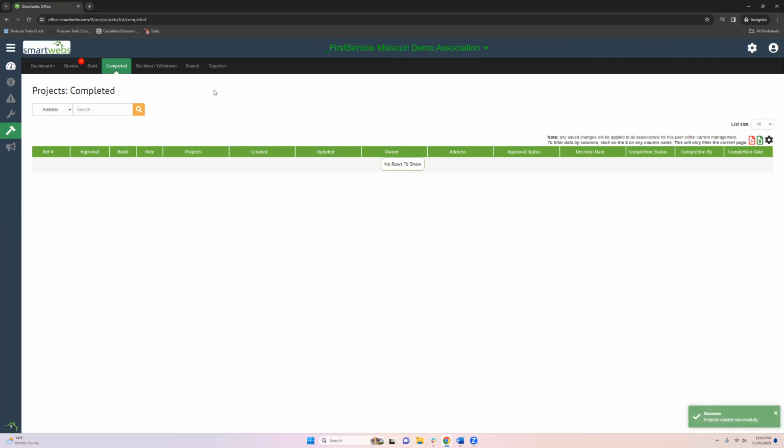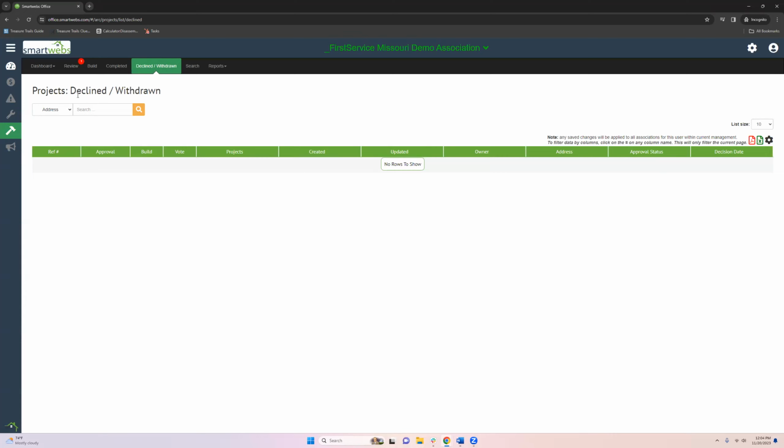Now you can use this tab as a reference to see any previous projects that maybe you guys had voted on. Maybe you guys gave specific conditions that you approved with conditions. You can see what those conditions were by clicking on the history. Maybe you want to reference this because you want to give similar conditions to a project that you're about to vote on. Or if you want to reference previous projects that you had declined and maybe the reason that you sent why you declined it. Again, you have a similar project that you're thinking about declining and you want to find out what exactly did you put for the reason of your declining on a previous project, you can pull that information from here.